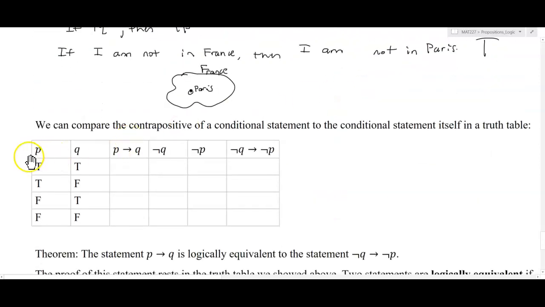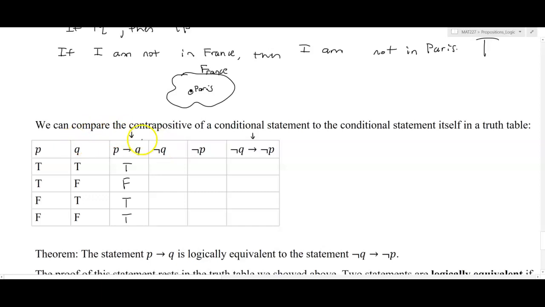So let's look at both of those together in a truth table, and notice that all we have here is our P or Q column. P implies Q, not P, and then not Q implies not P. So this is a great way to organize a bunch of statements in here and be able to compare them. So I really want to be focusing on this column and this column to see how are their truth values related. So we know that P implies Q is only false whenever the condition does happen, but the conclusion doesn't follow. Otherwise, that if-then statement is always true.